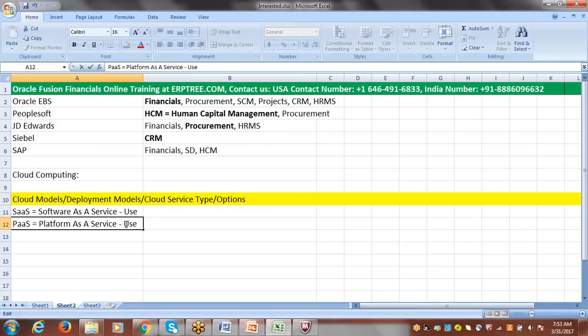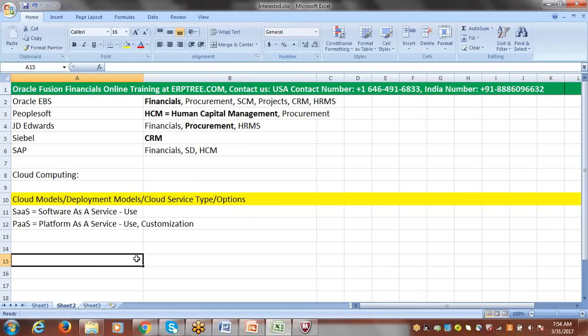Or else, when you are working on your SCM applications, the standard functionality Oracle is providing may not meet the client requirement. When some client requirement is not met, you have to customize in EBS, right? Say there is some requirement that is not met by the standard functionality. You may develop one form or multiple forms, or a feature which will sync with the standard process Oracle has. So along with the standard product you are getting from Oracle, you can do the customization. That is possible only in the case of PaaS.